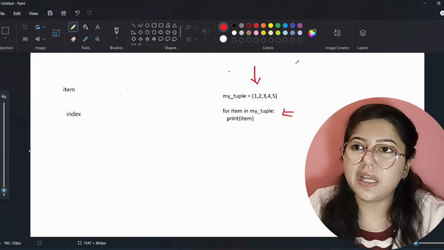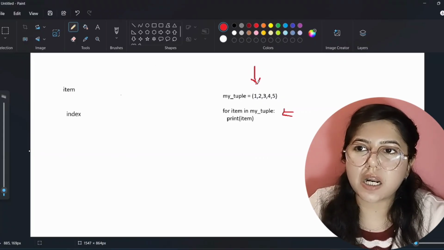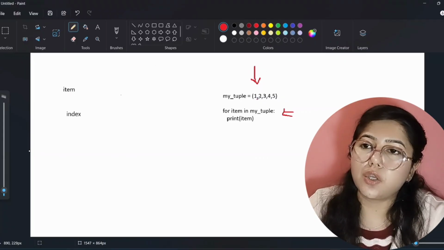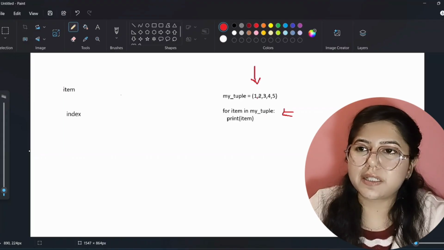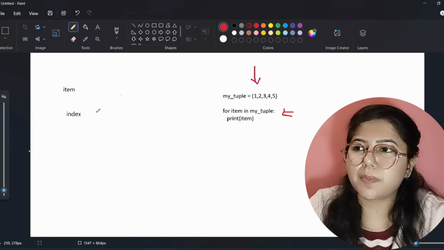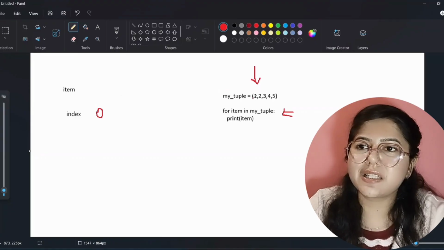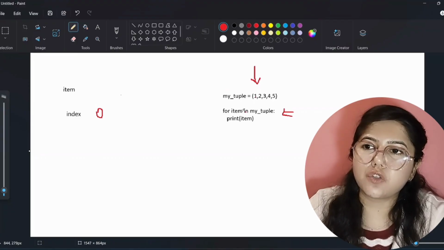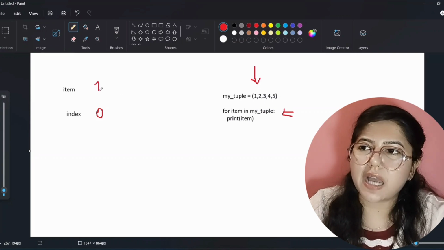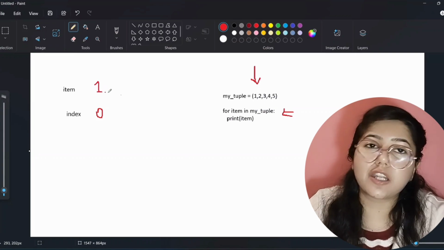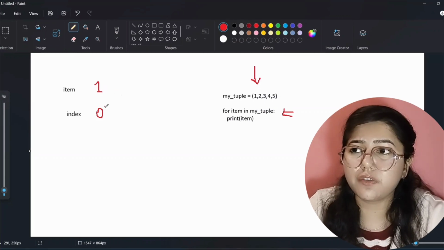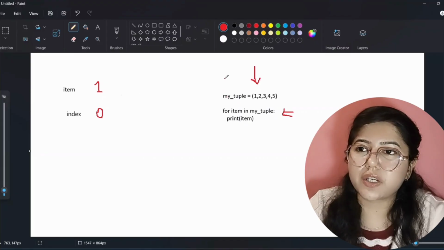For example, the code editor has started running this code from here. At the initial time its index number will be 0. Obviously it is starting from the 0th index, and this item variable value will be 1, because at the 0th index the value is 1, so that's why it's running for 1. So the first iteration started, I'm writing here 1 for the iterations.